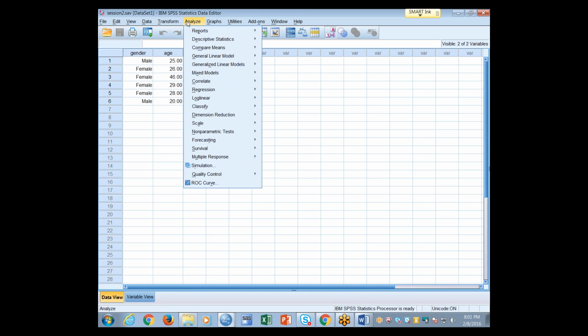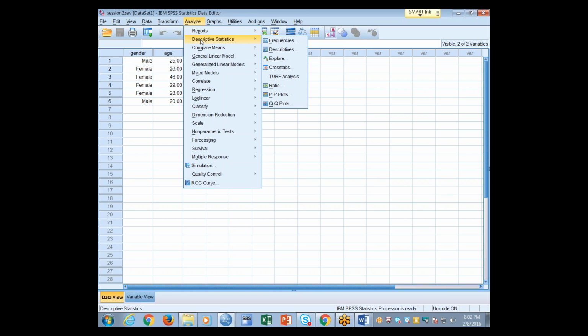The Analyze menu is where we actually do all of the functions. We actually do our statistical analysis, our data organization, our tables, and so on and so forth. Okay, so what do we have under Analyze? We have Reports. I won't worry about that too much for now. That's mostly just generating some output based on the code book, the variables, and so on and so forth.